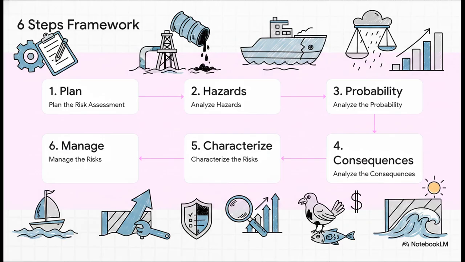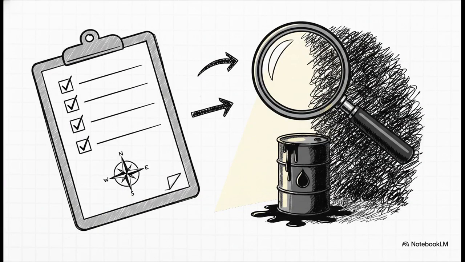Let's start right at the very beginning and see exactly how the mechanics of environmental protection actually work on a procedural level. The big takeaway here is groundwork and identification. Step 1 is planning the risk assessment. Look, before a single piece of data is even looked at, planners have to define the scope, the resources, and the overall objectives of the assessment itself. You just can't rush in blind.